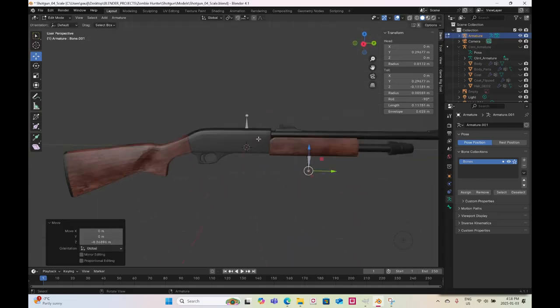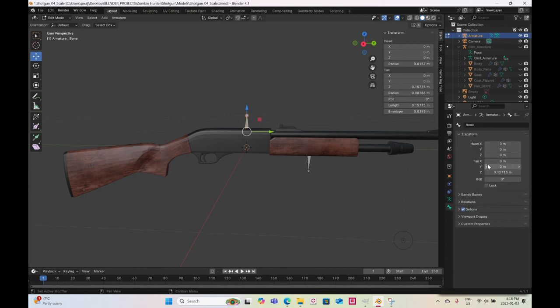I'm thinking that's all I need. So I'll call this the root. I'll call this the pump. Select both. Control P, keep offset.